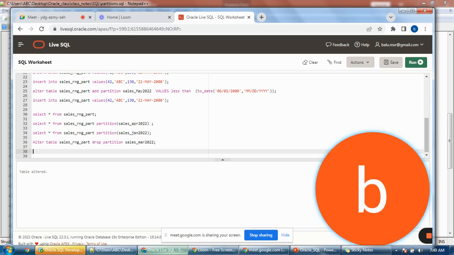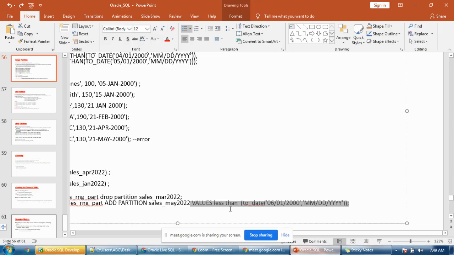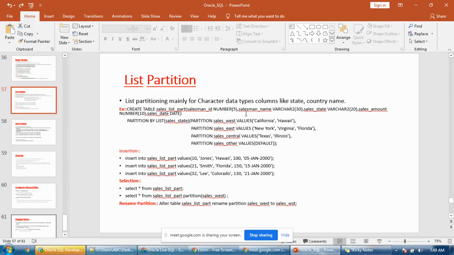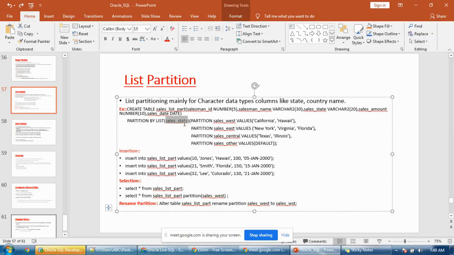Next, list partition. The name itself indicates the list. What is a list? We have to specify country names, state names. I mentioned, right? We have to specify that in the list for the partition column. In the same way, you can create the table.